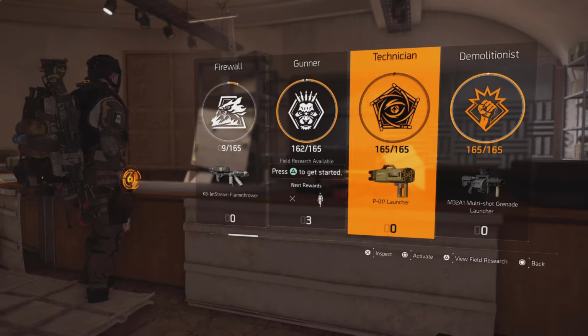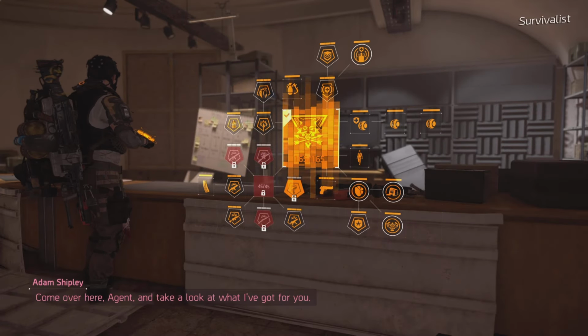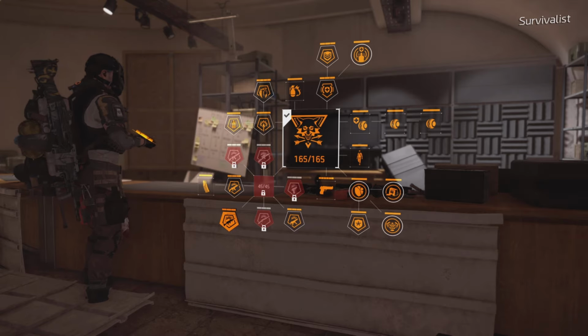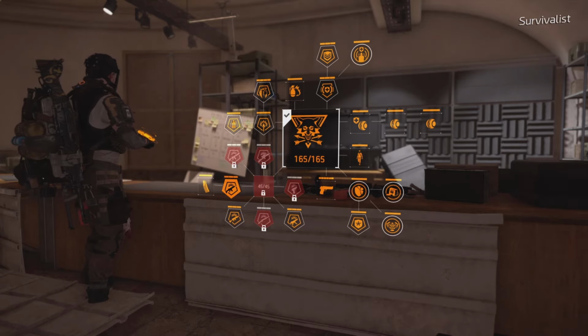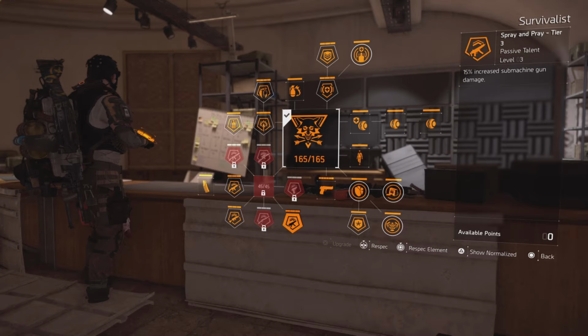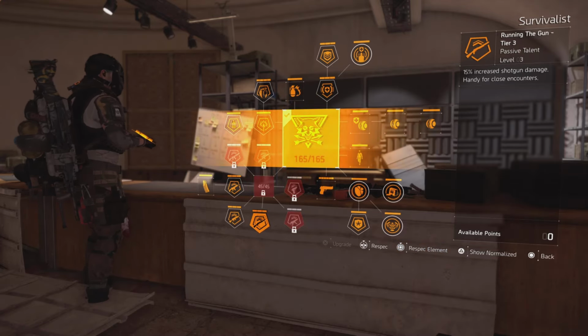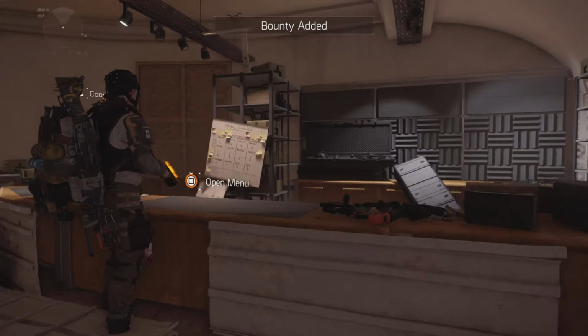Today I'm going to be showing you guys my survivalist pestilence build. What you're going to want to do, first three weapons you want on stack is assault rifle, machine gun, and shotgun. I simply changed my SMG over to shotgun damage. And the rest of the build should look the same.